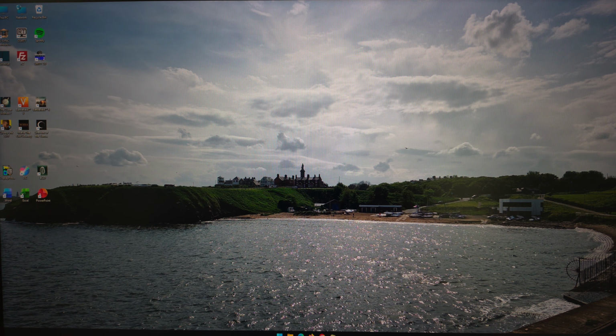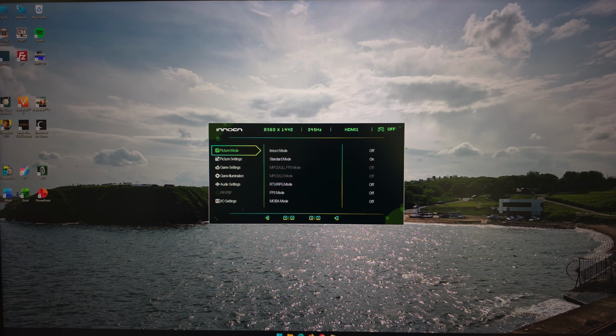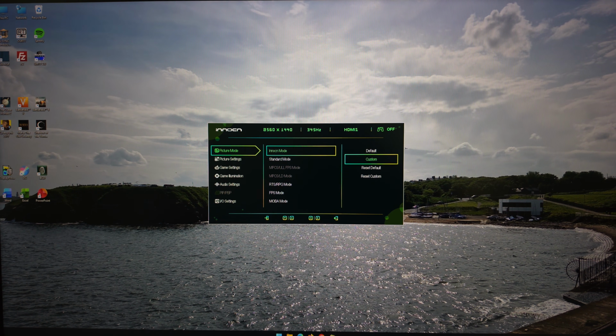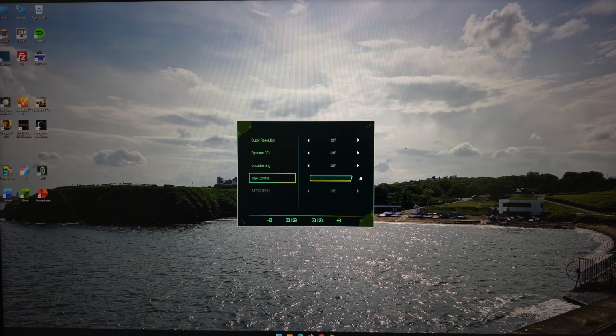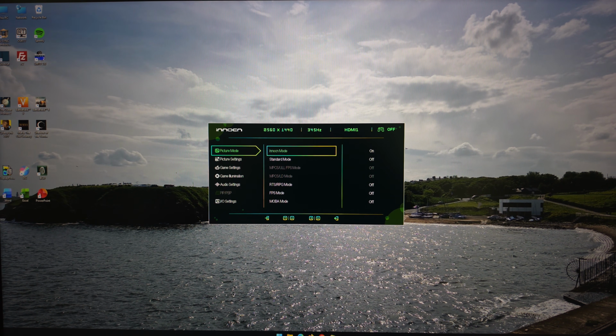Starting off with SDR, you'll first want to consider your picture mode, which is the preset used by the monitor. Many of these presets make funky changes to the image by default, but you can configure them to your liking. You might also notice that each preset has two different versions of itself, default and custom, and if you select custom, you can quickly access some of the settings you can adjust for each preset, rather than having to go a bit deeper into the menu to get these settings. Settings you configure, whether in the little quick menu I showed you or the main menu for each preset, they're remembered separately for the default and the custom version of each preset.